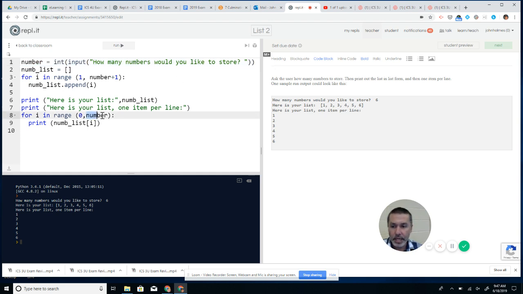But another way, suppose somehow we'd lost the input of how many were in the list. What I could do instead is go to the length of my list. Maybe somewhere else in my program I've changed that list, deleted something from it, or added more to it. By going to the length of that list, that's always going to work. Name num list is not defined. Oh, num with a B. Okay, so both programs work.